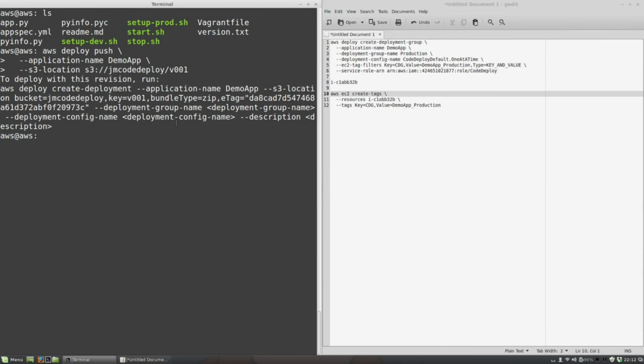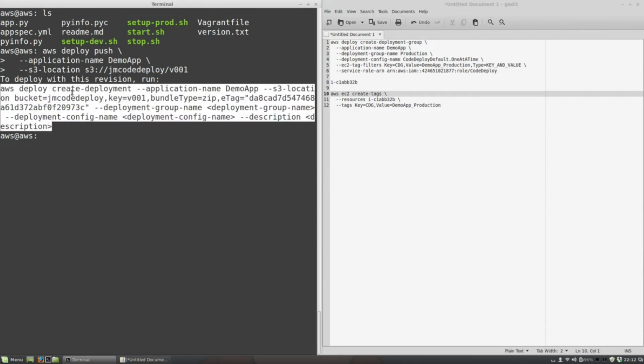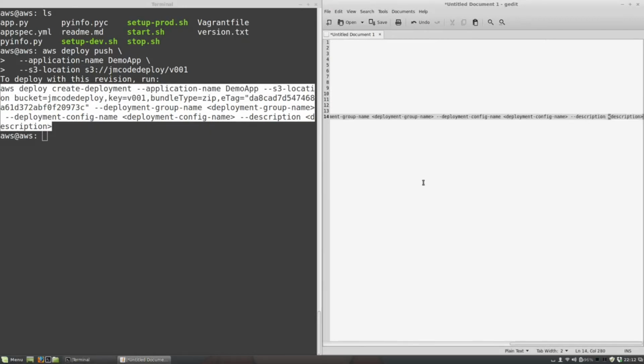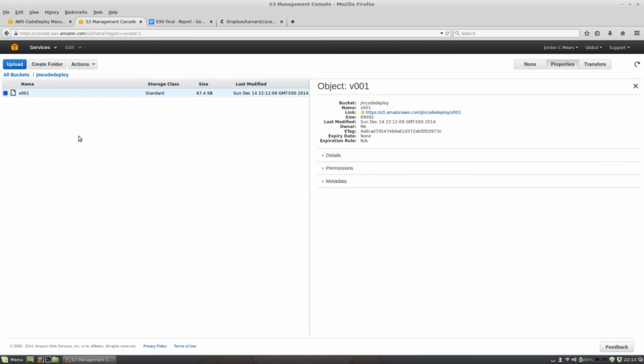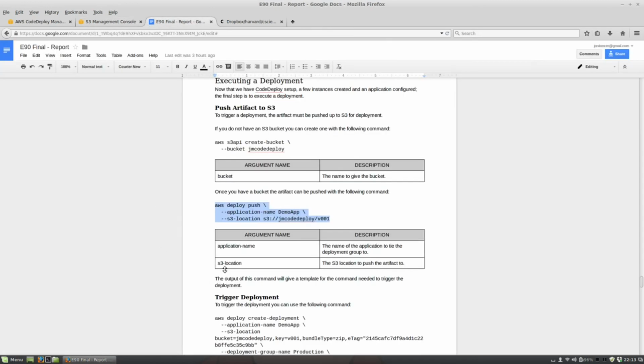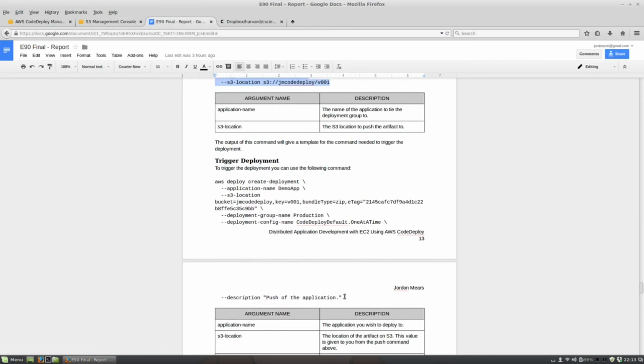So I'm going to go ahead and take this scaffolding of a command and copy it, put it over here in my sandbox, but I'm not going to use it directly. The key part of all of this is really just the S3 location that it gives you back. You'll see that it gives you the bucket name, the key, and the ETag, which is kind of the version of it, the signature of the file you just uploaded. So we need that, but we also need the actual full command. So I'm going to go ahead and copy it out of my sample app.